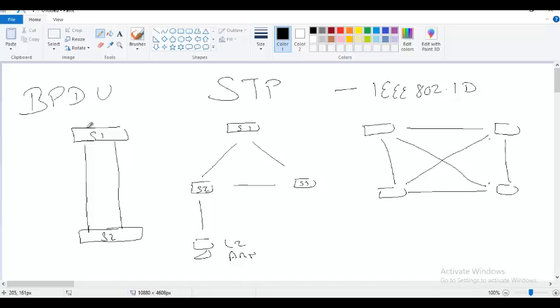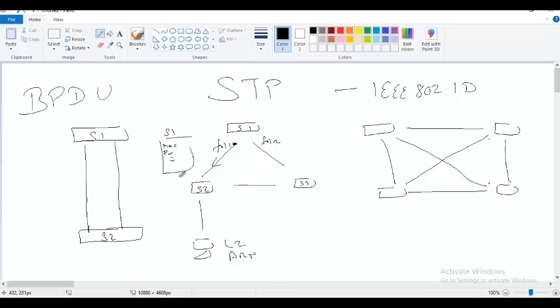It is going to send tiny packets on all ports. Inside the packet, what you will find is information about the switch which is sending the BPDU. For example, the BPDU that is coming out from switch 1 will have switch 1's MAC address, switch 1's this port information. Under the port, you will have port priority, port cost, all that information.